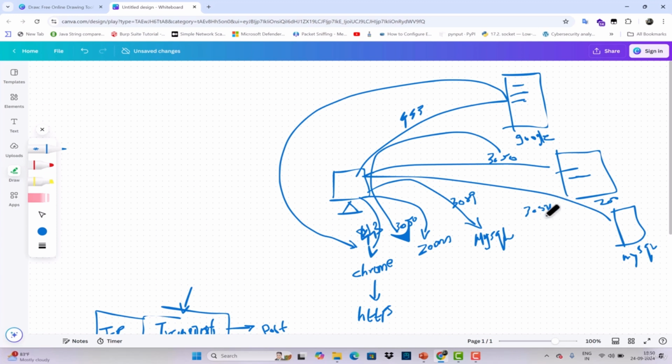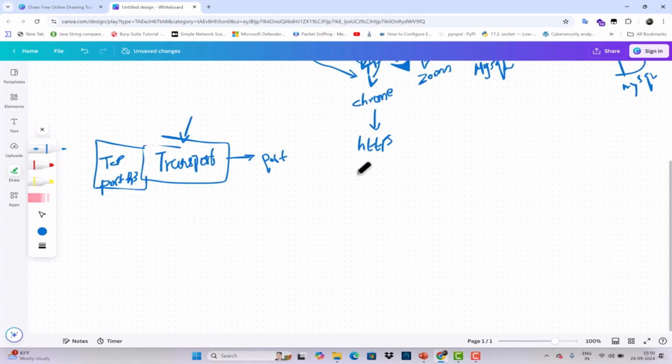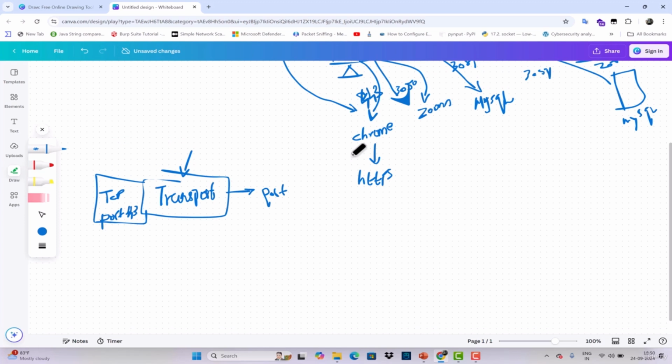So MySQL knows which service to send to. By using the port, it will track which application to send the data to. So we are using port numbers for that. If there is no port number, we are unable to track the data. Where will it arrive, in Zoom or in the MySQL application?